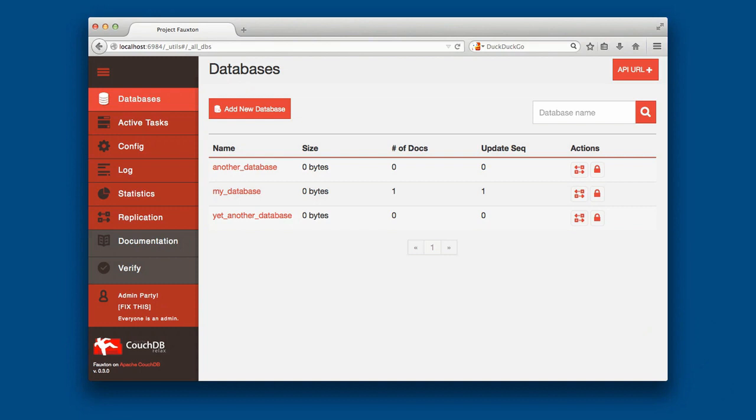Here is a dashboard of CouchDB. Here we have various options: databases, active tasks, configuration, log, start replication, and other options as well. We can create new databases, set permissions, migration, and other things. The Cloudant dashboard seems similar to this, but the difference is that Cloudant runs on the cloud, and CouchDB is meant for a device or system. You could install CouchDB on your PC or your server environment, and you can always migrate data from CouchDB to Cloudant and vice versa.